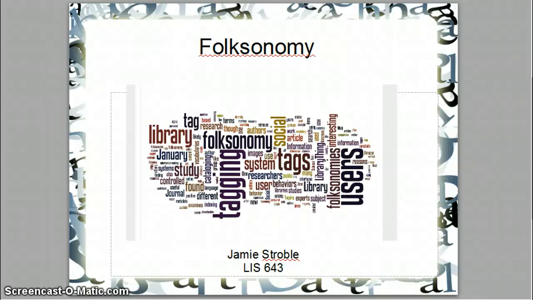Today I'll be talking about folksonomy and its use in libraries. Here we see a tag cluster, a collection of representative words taken directly from the text of my annotated bibliography. Each tag represents an idea or element discussed in the paper, and the size of each word is directly related to how many times I've used it. So a user could look at this tag cluster or cloud and see exactly what my paper is about.